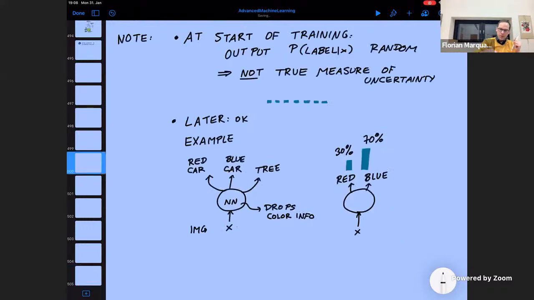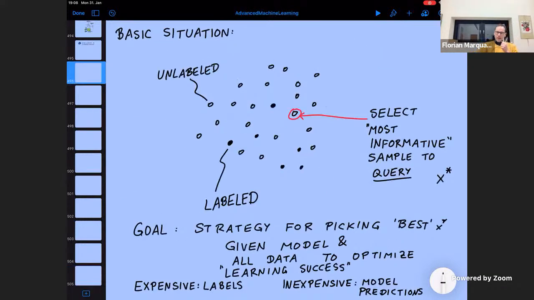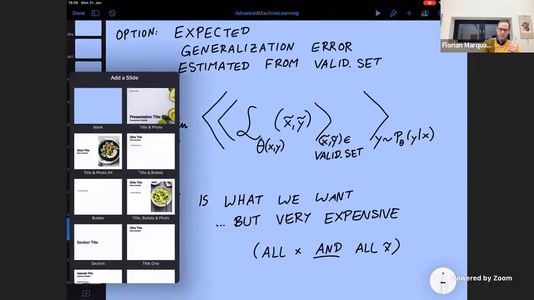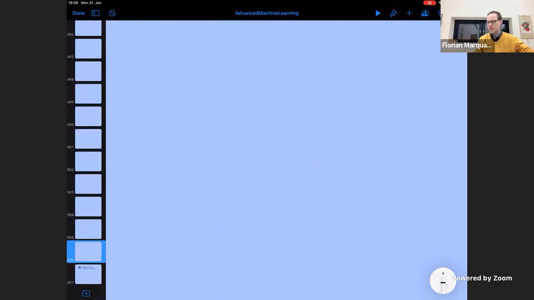Now, going back to the beginning, our goal here is to find a strategy. We have already seen a general set of techniques that are good for finding strategies, and this is obviously reinforcement learning. So people have started to try out reinforcement learning for this problem of active learning. It's not easy in terms of setting up the right training scenario and the right state and action space and so on. But let me just give you a glimpse of what people are trying these days. So this is all quite fresh research.